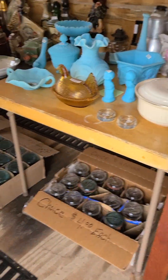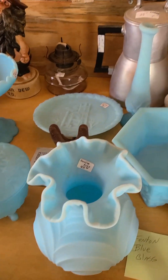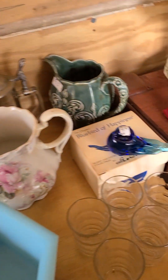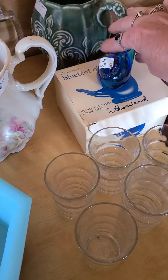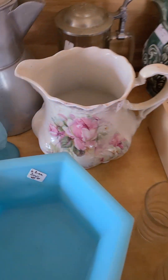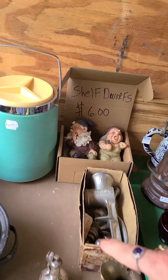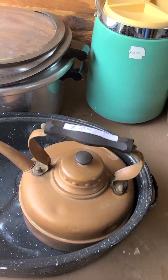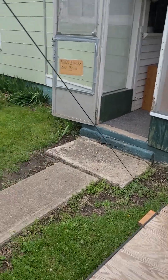Yeah, they know — these people probably do this as a business. There's a bluebird of happiness with the original box — that one could be of interest. Oh look, a Mountain Dew bottle — that's something. This is kind of neat, MCM, and this is in our hometown of Oskaloosa — $125 for that.